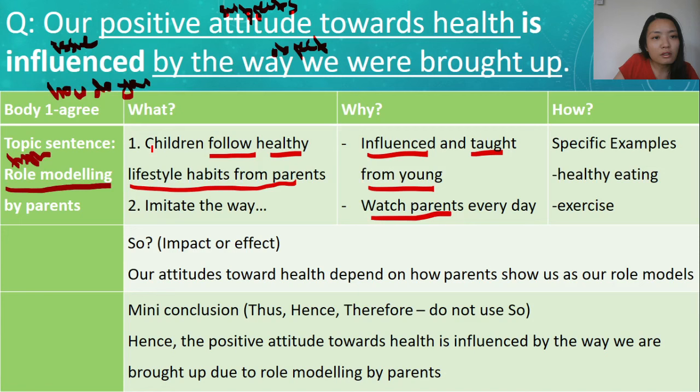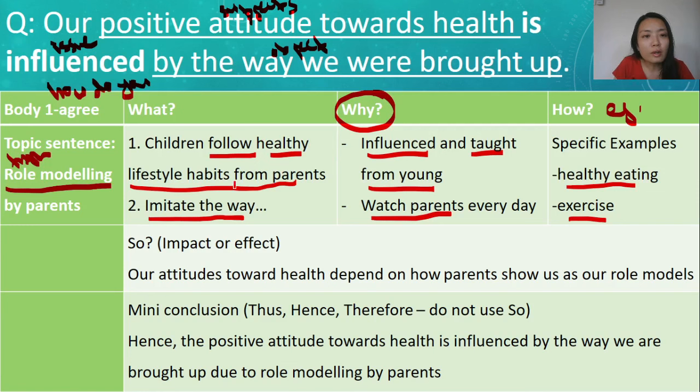Alright, so how do they do that? What are the specific examples? By healthy eating, by exercise. Alright, do take note that you can actually rearrange all these things in any way you want. You don't have to talk about what you mean first, and then why, and then only how. It depends on how you structure your paragraph, as long as these questions guide you in order to make your paragraph richer. If you only give what without a why, then your paragraph may not be deep enough in terms of depth and meaning.